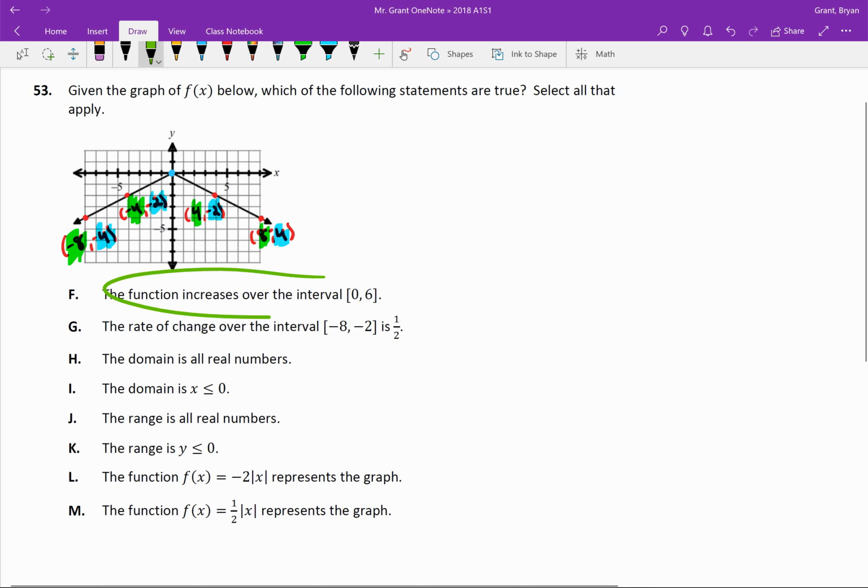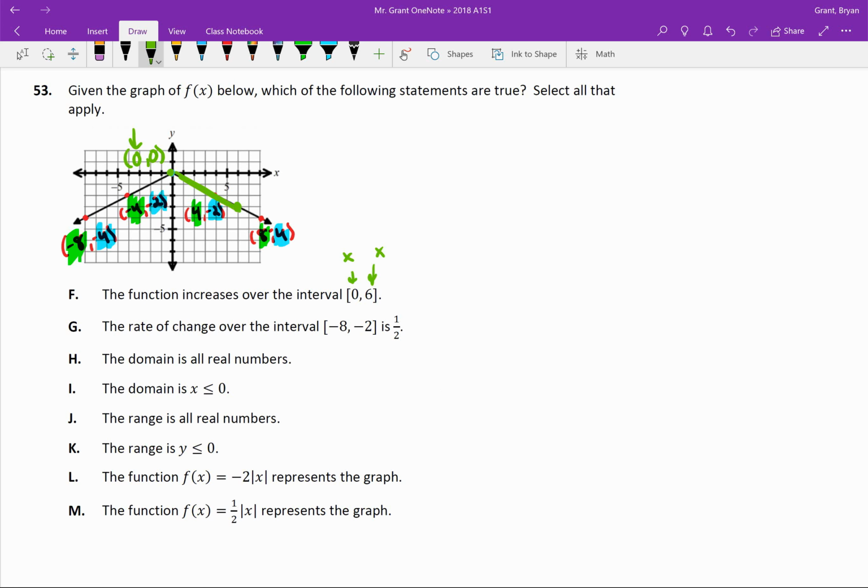First, our function increases over the interval 0 to 6. Now, this interval notation is something that we haven't talked about yet, and if I remember correctly, it's not on your final. However, it's important to know what it means eventually, so let's chat about it now. 0 to 6 means we start at an x of 0, and an x of 0 is actually, I think, the vertex (0, 0). That's when x is 0. And then it means it ends at an x of 6. 1, 2, 3, 4, 5, 6. Here's an x of 6.